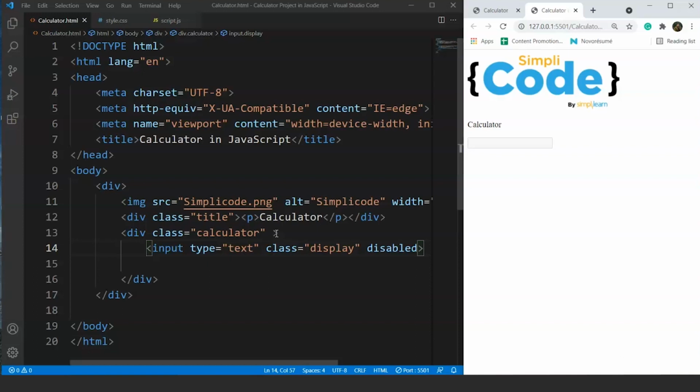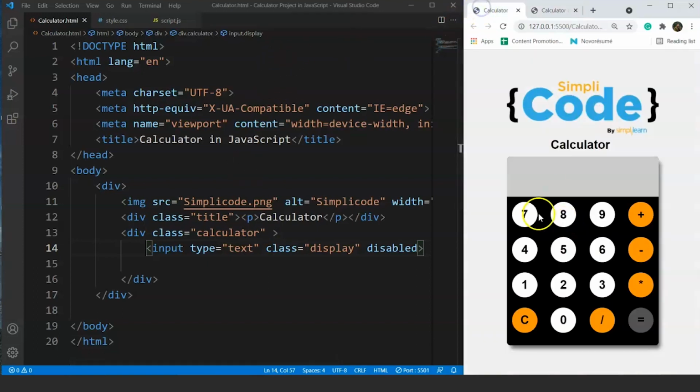So we have 4 rows here in the calculator body. You can see we have 4 rows starting from 7, 4, 1 and C. Right, so these are the 4 rows. The first row contains 7, 8, 9 and the plus operator. Then we have a second row that contains 4, 5, 6 and minus. Then we have the third row and fourth row as well, right? So we'll use div tags for all the rows, and we'll keep all these 4 div tags inside a single div tag. That's because we'll use the class attribute again to add styling to a bunch of elements together.